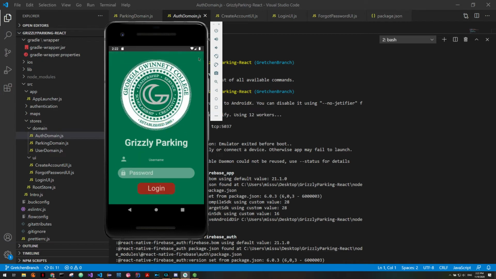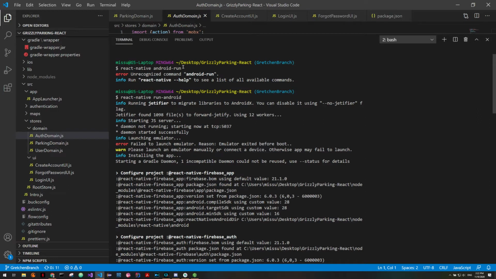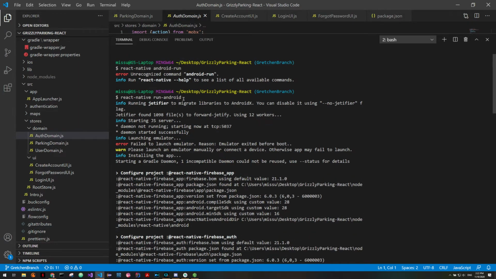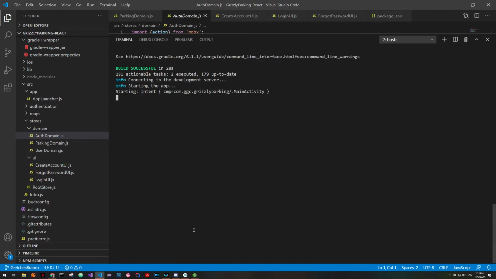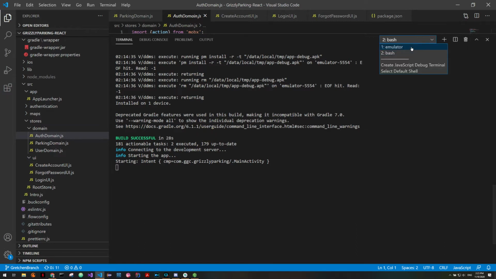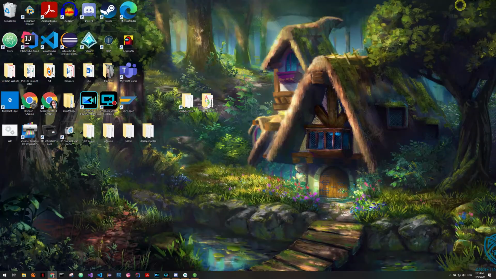So yeah, this is what comes up when we run the emulator. The original command we were using was this, which basically starts React Native and runs Android. Well, that was actually the incorrect one, this is the one, run Android. And it says failed to launch emulator only because the emulator was already open, but the build was successful. So, trying not to get too techie here, this is what we use to open the emulator. Let's not get into code.